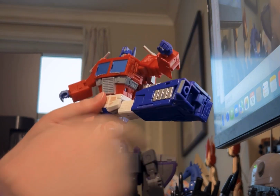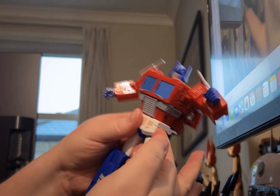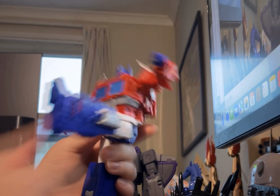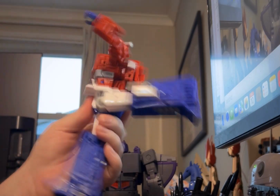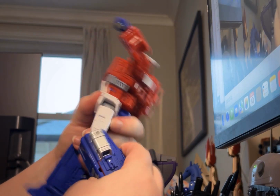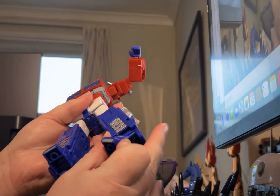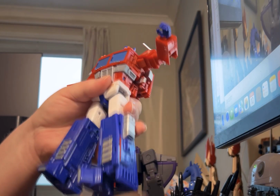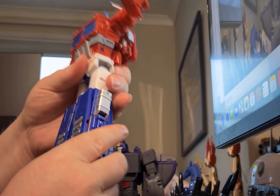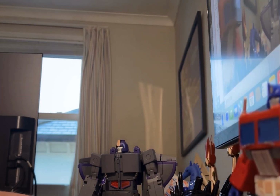You can move his legs out like that, full on splits. If you get his little skirts out of the way, boop, boop, his legs will go up 90 degrees and back over 90 degrees. Let's fold his skirts back down, hide his modesty. At his knee, you can go wee and get that much bend out of it. And at his feet, you can do that for posability. And his toes do point down a little bit and don't point up. That's grand, isn't he?